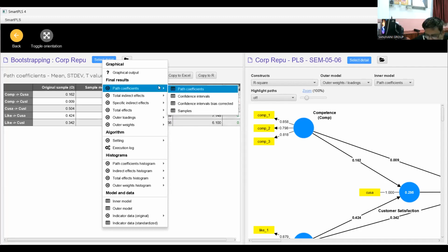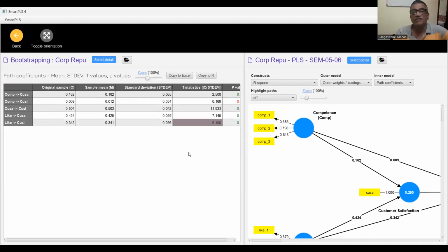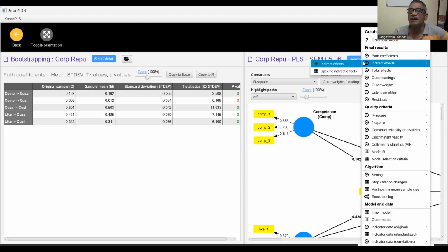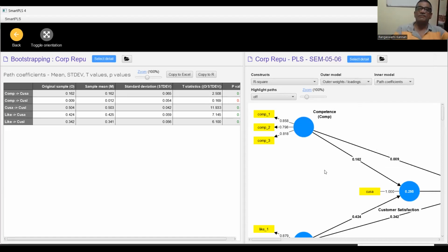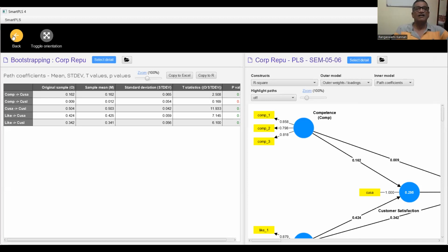We can also put a moderator in the same model here. Just for example, moderator. I will put it next. In the beginning itself, we could have put the moderator and got it in the same one click. As the last 1 hour is remaining, we need to cover moderator. So let me do that. Here also you can select path coefficient. It will be the same. Anyway, let me move on to the moderation.